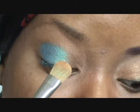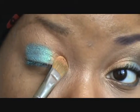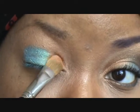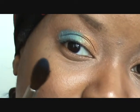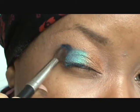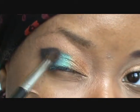Now I'm going to apply the gold in the inner eye. I'm just patting it on. Now I'm going to switch brushes and apply my shadow. I want it to be a little catty, so I'll create a little point.